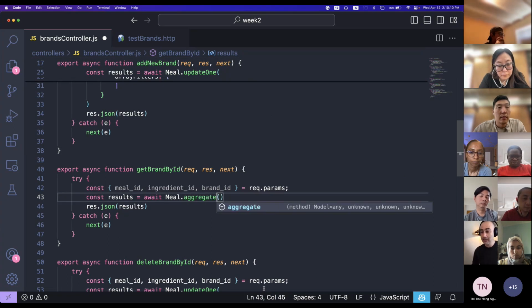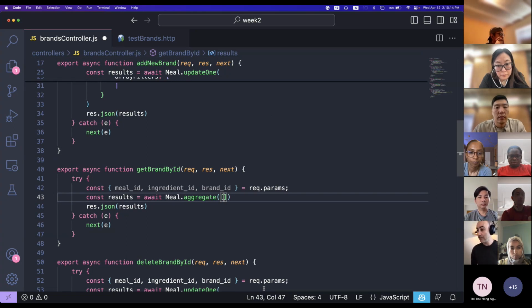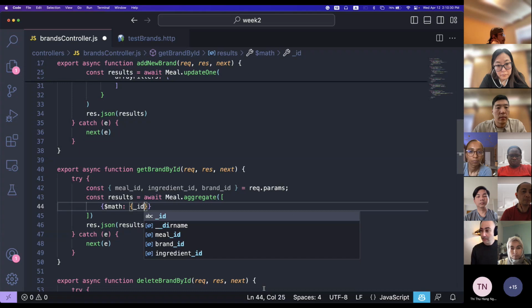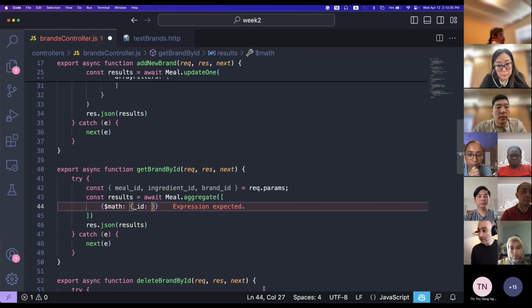Aggregate should be building the aggregation pipeline. And what we pass is an array of stages. The first stage that we want to target is filtering all the meals and getting the meal that we want. So the first stage should be match. And I need to match a document that has underscore ID equal the meal ID.